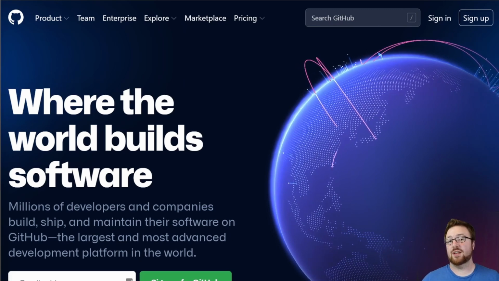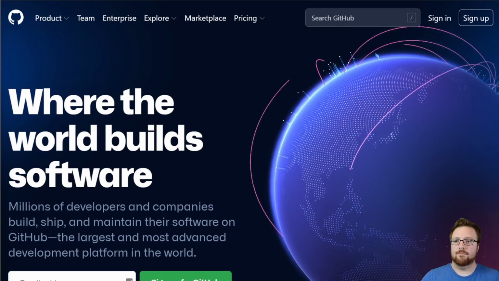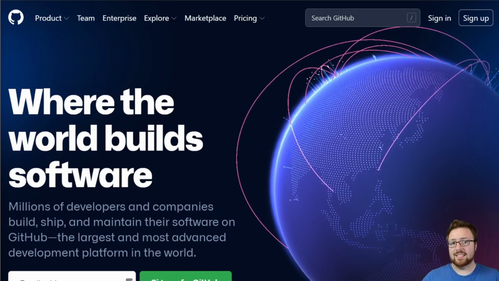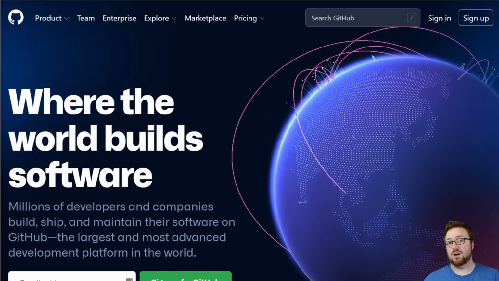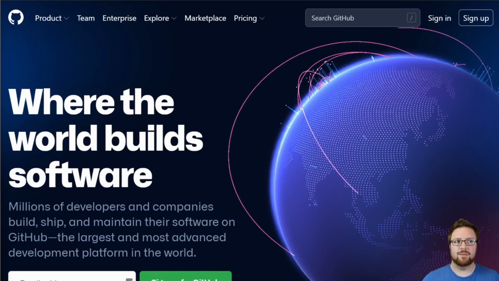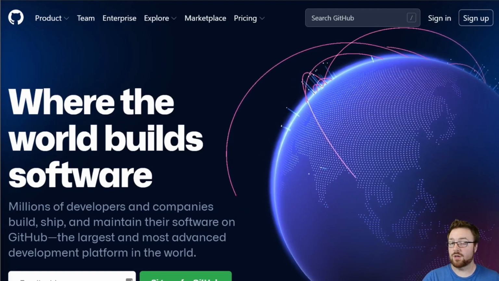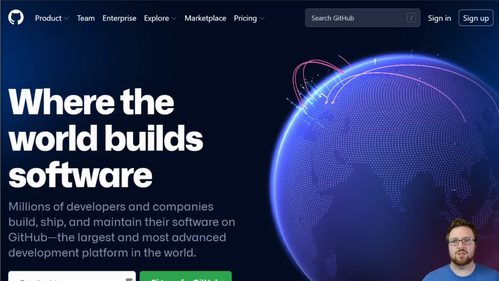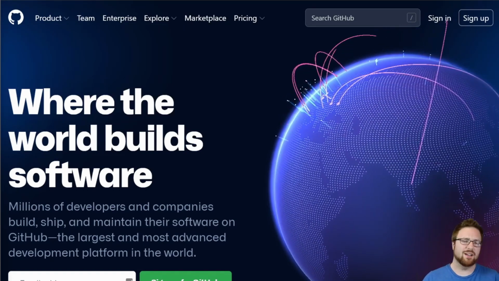So to start with, you're going to need to make an account with GitHub. I briefly mentioned this in the other video, but just to get it out of the way again, Git is basically the software that runs on your computer. GitHub is basically the cloud server that you store code on. And while you don't have to use them together, it's usually easier just to use Git with GitHub instead of trying to mix and match other things.